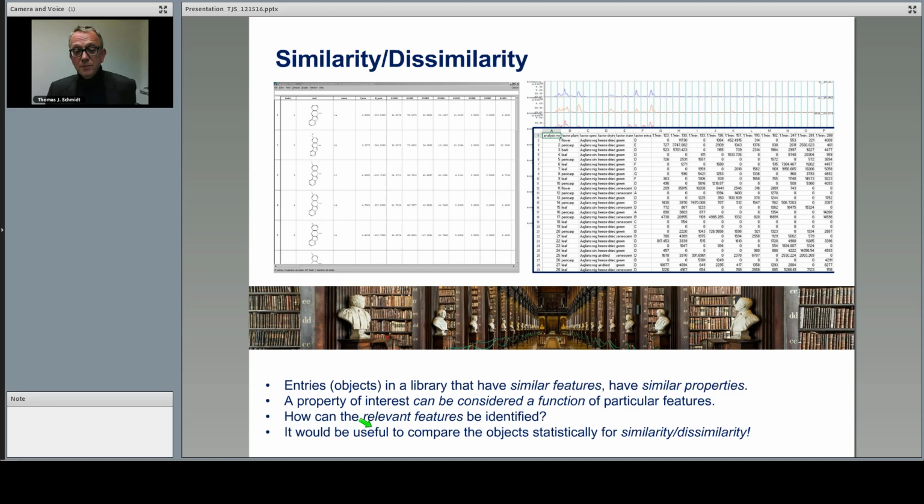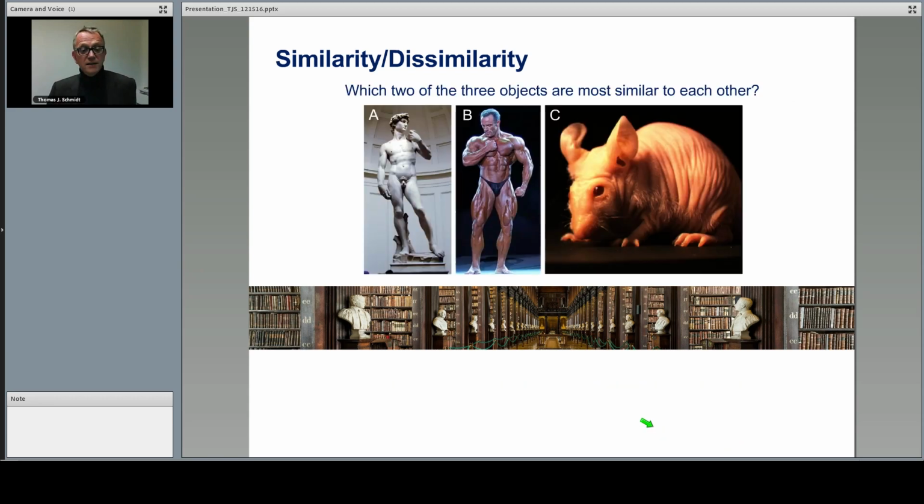Of course, it would be very useful to compare these objects with statistical methods for similarity or dissimilarity and to try to relate the similar features to the similar bioactivity. High activity should have a direct correlation to similar features that probably then are related to this high activity.